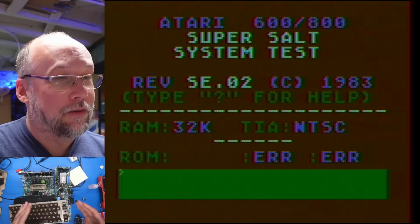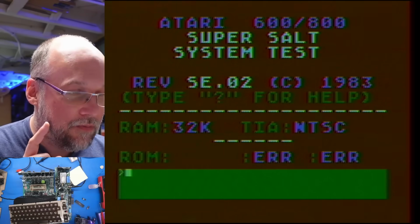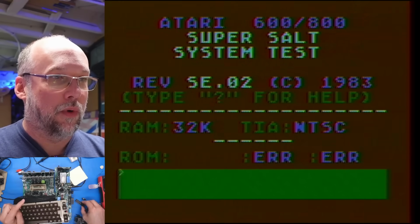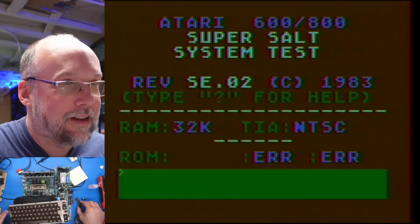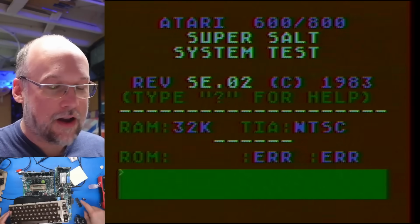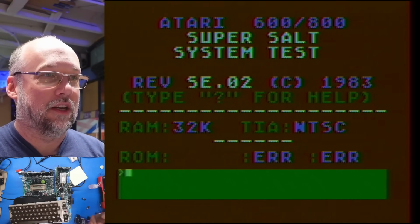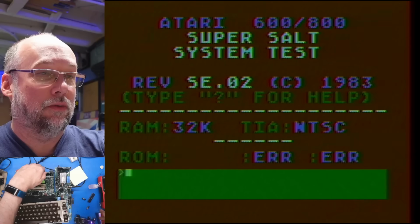I edited all the repair footage and this GTIA was 100% not working properly at all. It was doing that before I even removed it from this board, and swapping this one in fixed it. So I couldn't tell you what exactly is going on. The only strange thing is how that knob needs to be adjusted to get the colors looking correct, to match this one. But maybe that's normal from one GTIA to another.